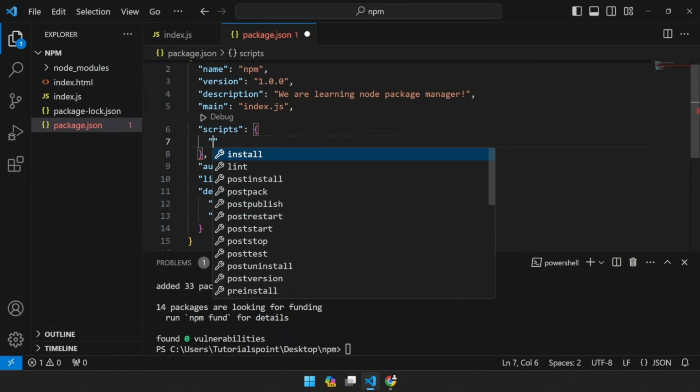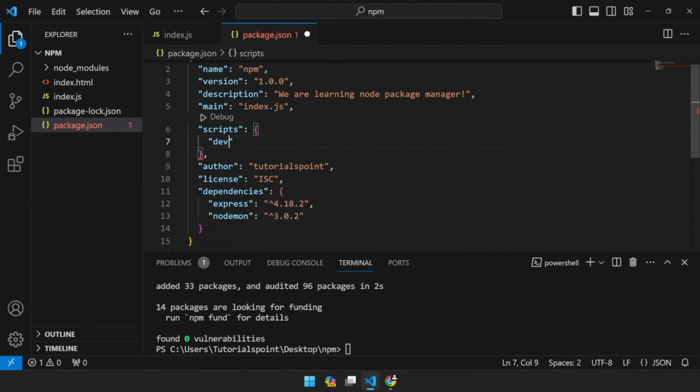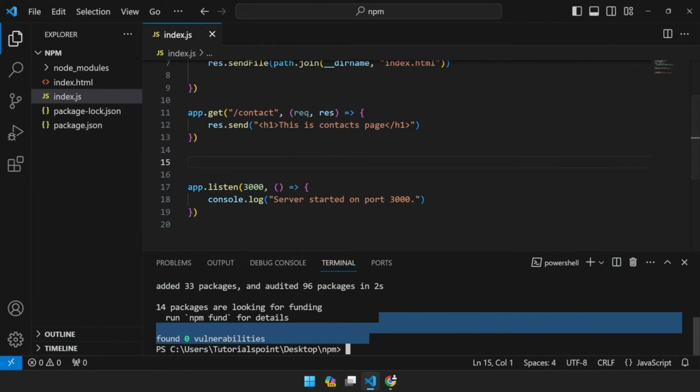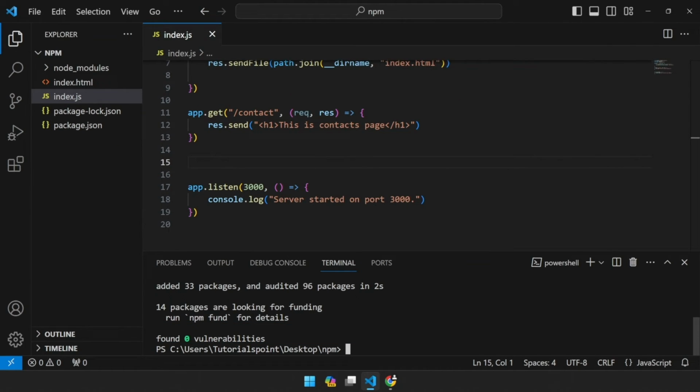Here I'm going to write a command dev, okay, and its value will be nodemon index.js. All right, just press save. Okay. Now to use Nodemon, just close this package.json and now go to the terminal and simply write npm run dev.